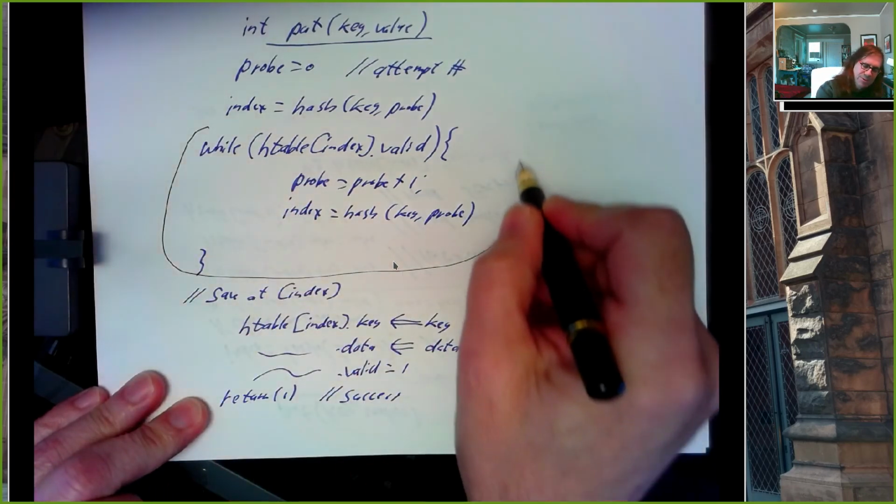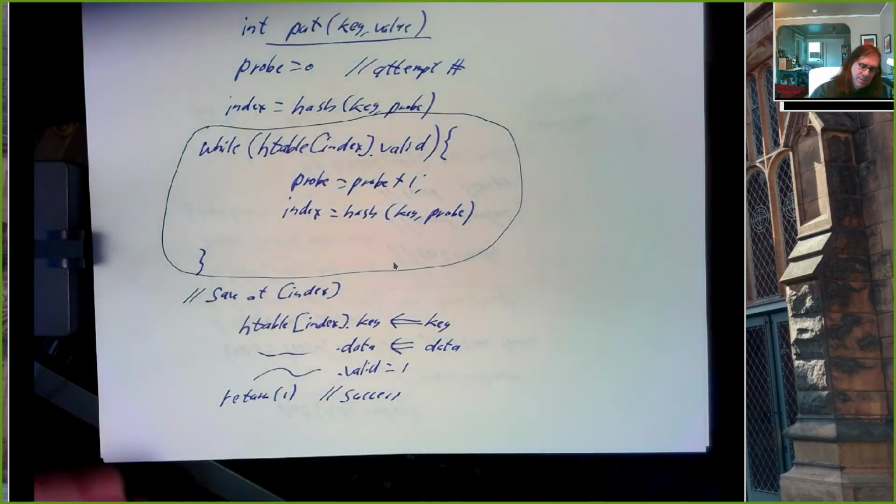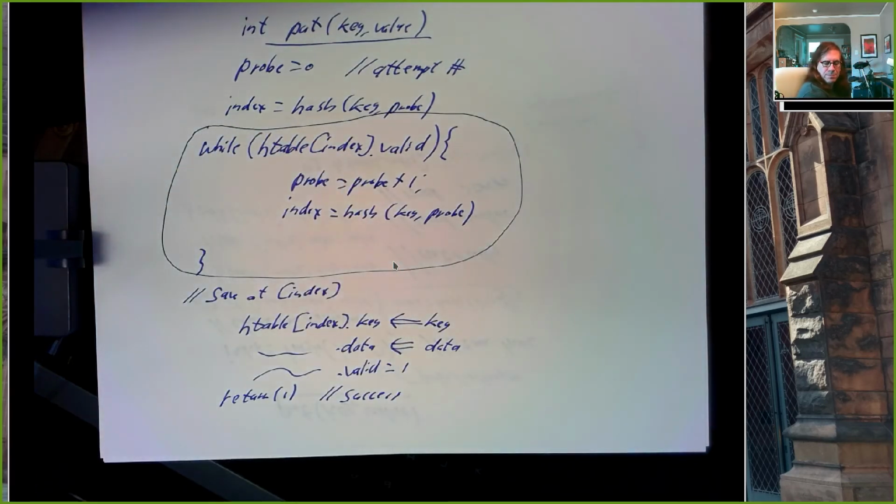There's a problem somewhere in here. So what can go wrong in here? What's the most common thing that goes wrong with while loops?